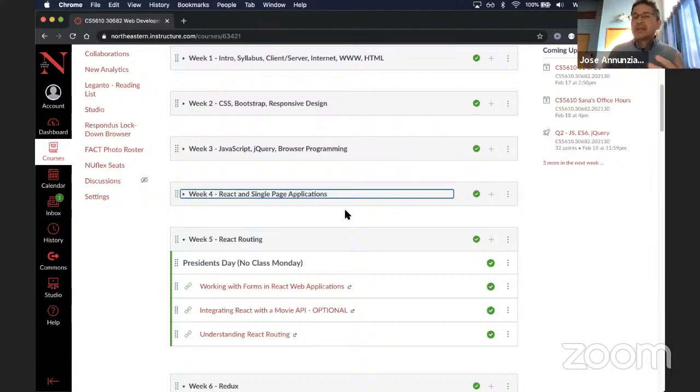We're introducing single page applications. Last week we introduced single page applications with the React library, and that's the modern way of building dynamic, responsive applications that interact very smoothly with human beings. We're going to focus on this technique for the remainder of the semester. We'll introduce React routing, a library that allows us to implement routing, meaning navigation, in single page applications, without throwing away the entire document.